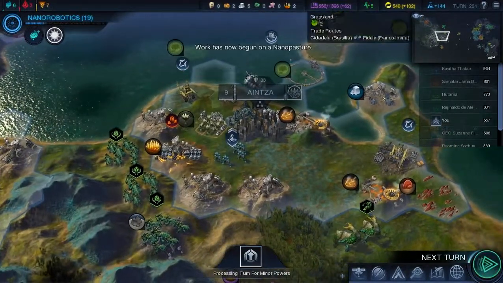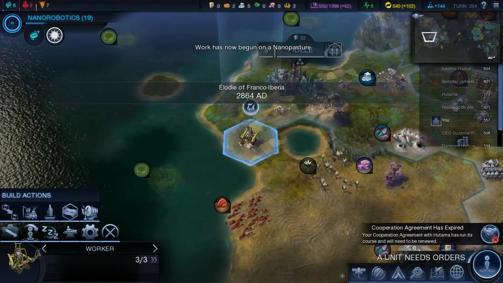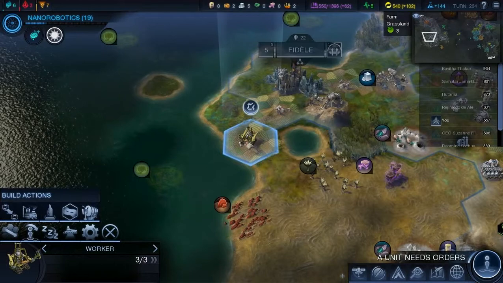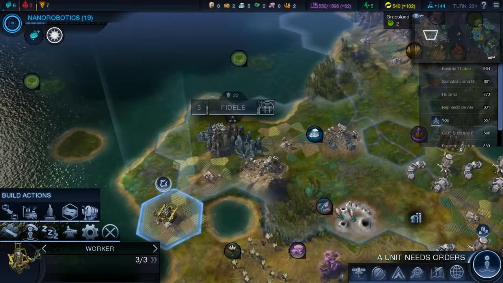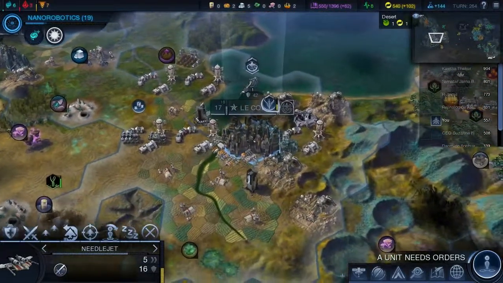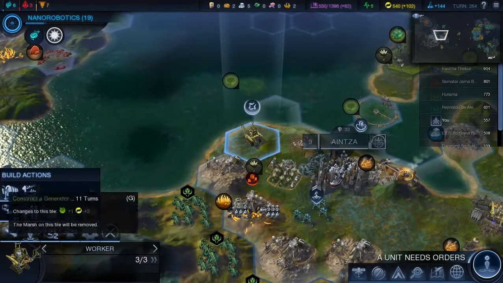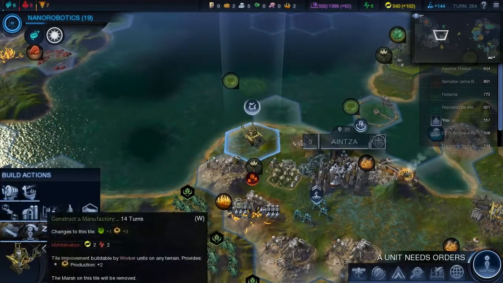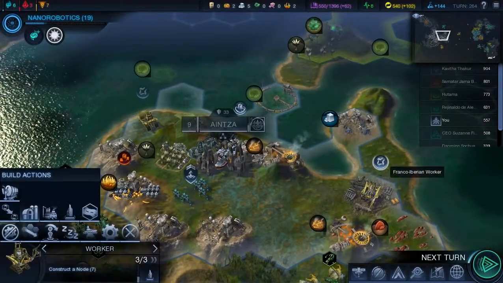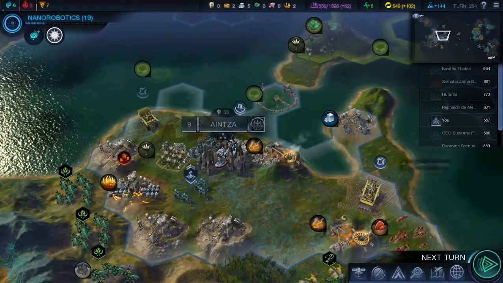But get these workers doing over here. Cooperation agreement between us and Austria is expired. So grassland, I'm leaving that as a farm because it's got access to fresh water. If it has access to fresh water, I think I'll leave it as a farm. Otherwise, no. So marsh here, turn you into a farm. You have water access. I can't go against that. So farm, not node. Can't.